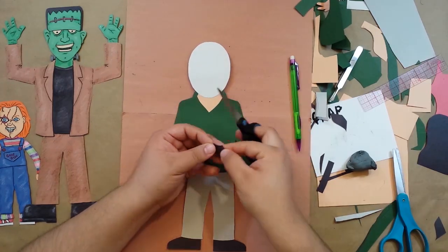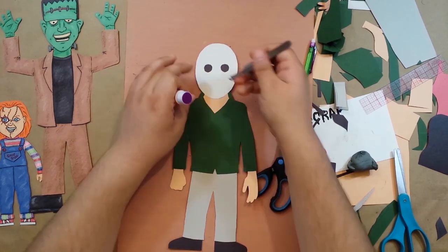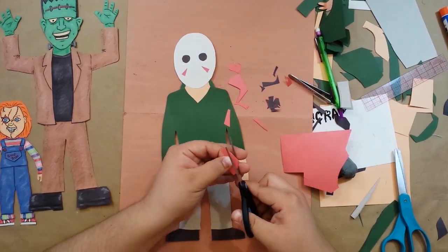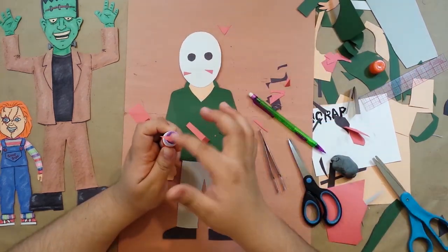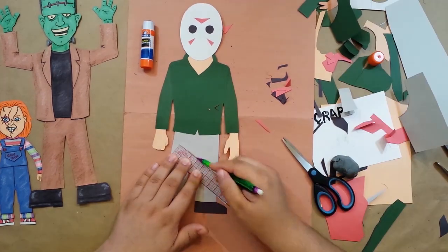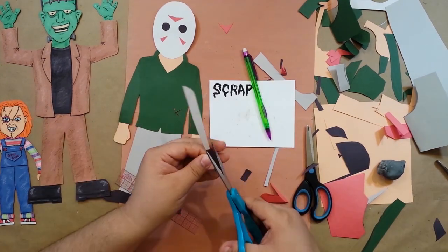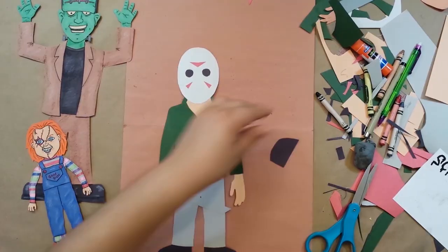So let's get those eye holes cut out of black. And his markings out of red. Let's try that again. Now his machete. So just a few more touches.